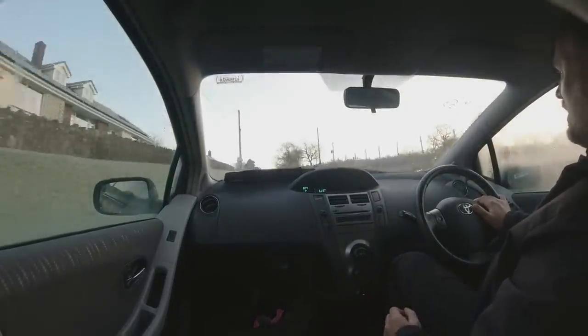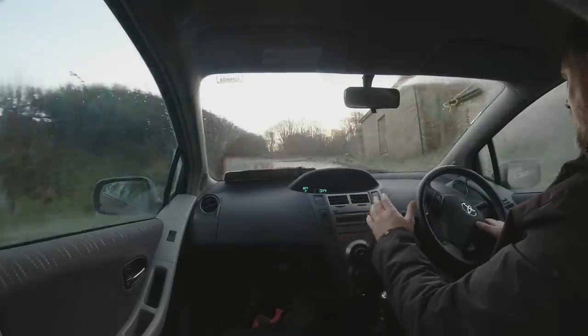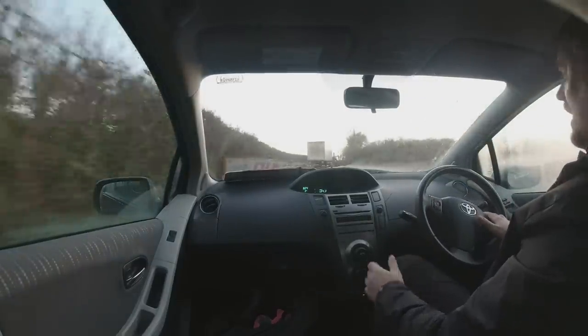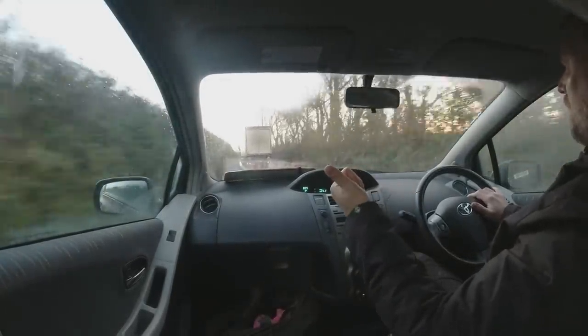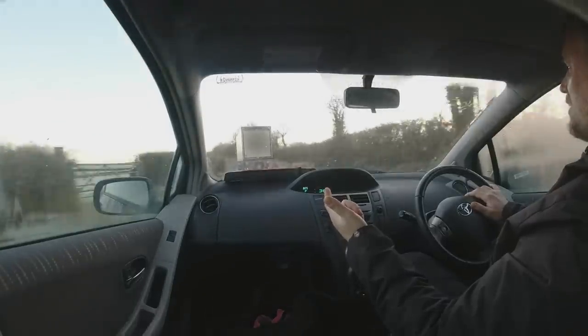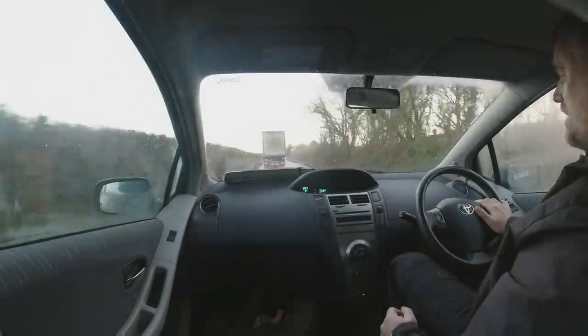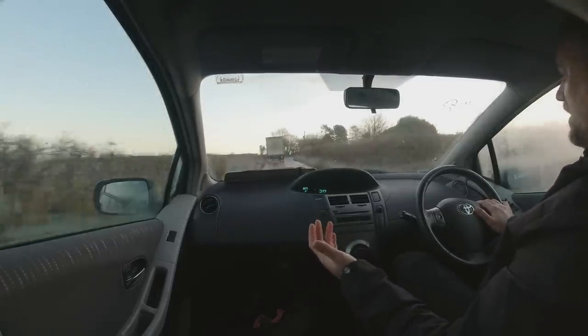This has slipped through the BCA net because it actually seems to run and drive well. Since the Suzuki Swift Sport I haven't had anything I've been able to hop in and drive without going 'that needs a bit, or this needs a bit, or something more fundamental than that.' This is the first one. I know a lot of you are going to shout 'well, you know what do you expect, it's a Toyota.' The last two Yaris's I had - one had a bad catalytic converter and the other had a bad clutch. So you do get them coming with things wrong. But this one - it actually is a car that is entirely usable as it is right now.